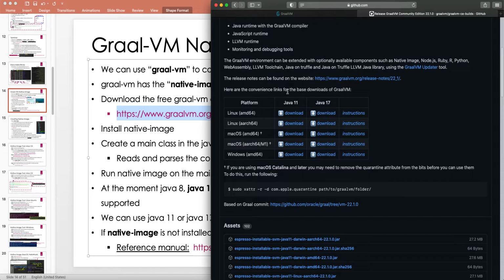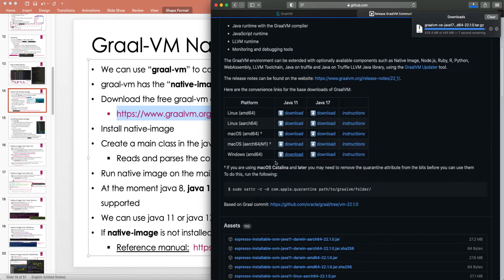So for example, let's say we want to download, and I recommend you download the JDK 17 version, which is long-term support. It has nice Java features. So we're going to look at the macOS AMD64 and then click on the download. It goes ahead and downloads it. It's a zip file, about 500 megabytes, and after that you unzip it and move it to your /Library/Java/JavaVirtualMachines. So I'm going to wait for this to finish up.